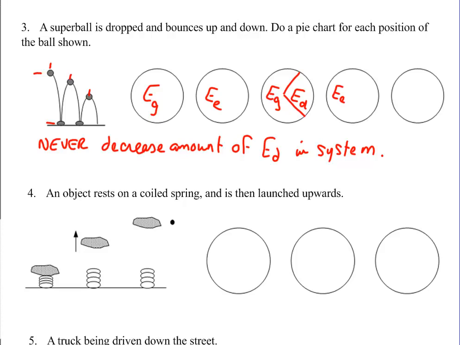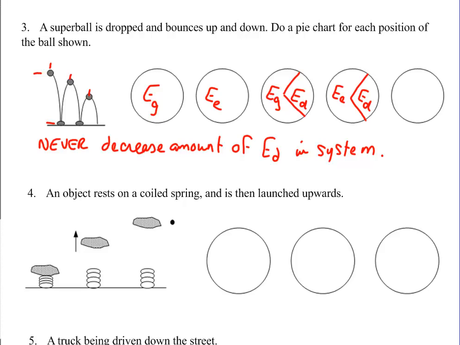So going from my third pie to my fourth pie, just like first to second, the ball is falling through the air. Falling through the air means that there's no friction as it falls. So it must mean that dissipated energy is occurring between the ball being squashed and the ball returning to its original shape and position. So that amount of dissipated energy between the third and the fourth pies doesn't change. So that means my fourth pie should have exactly the same amount of dissipated energy as my third pie.